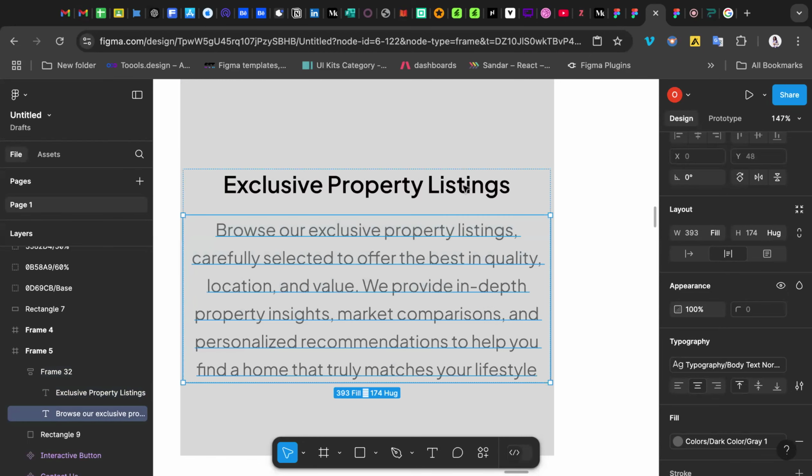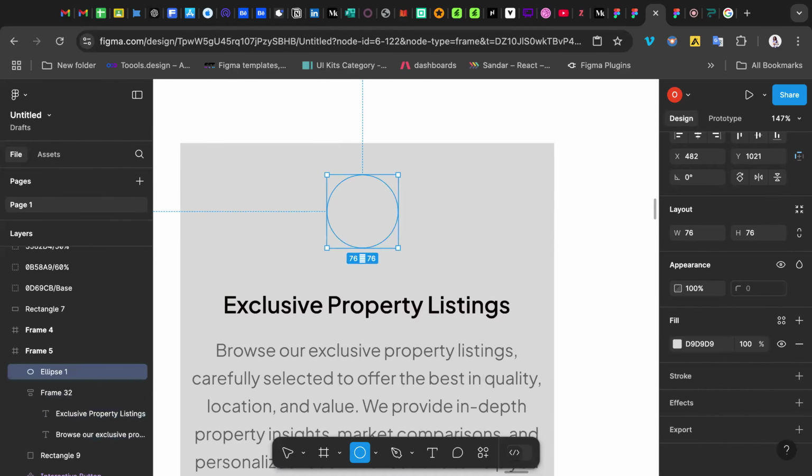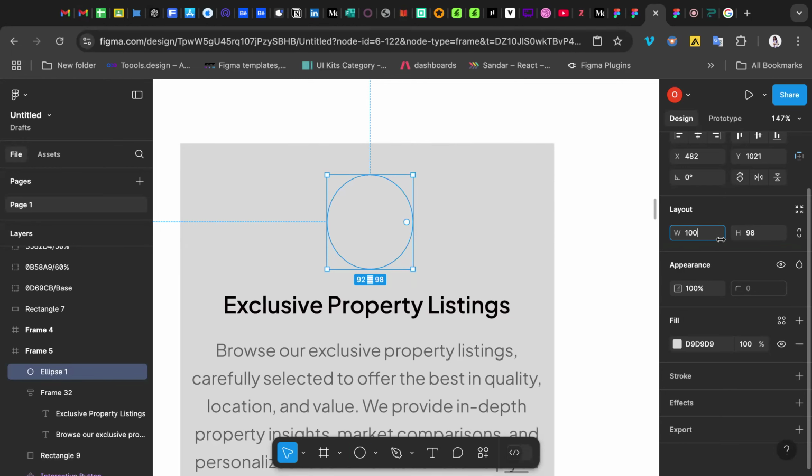To get an icon. So now this is where our icon is going to play its role for us. So this is what I'm going to do here. I'm going to use the lighter shade. I just want to make it to be the same way. So I'm just going to use 100 and this is going to be 100. I'm just going to use my lighter shade of blue here.